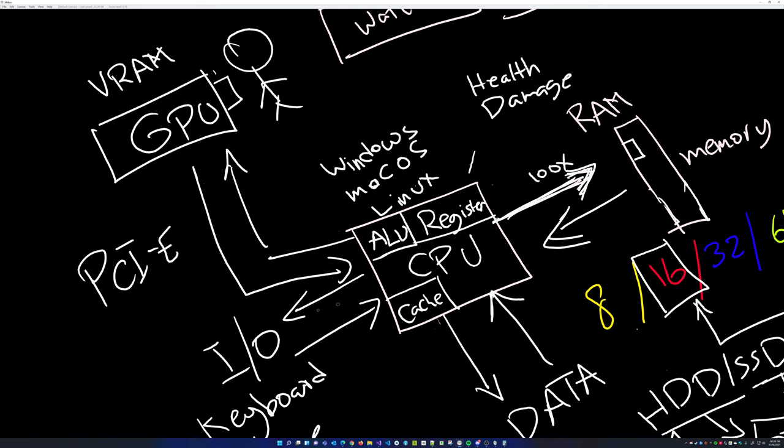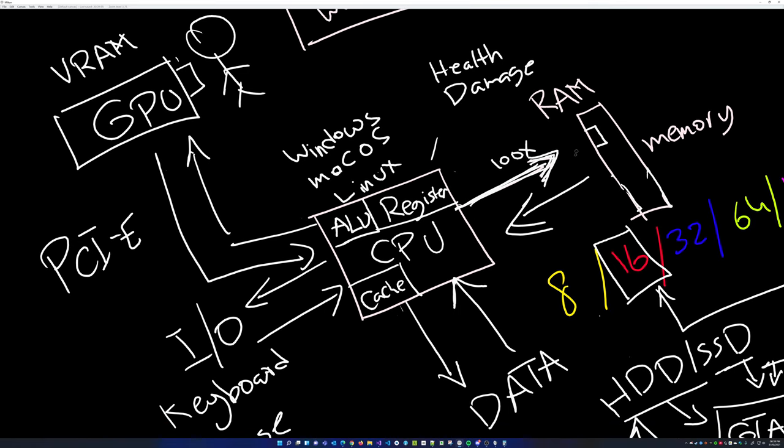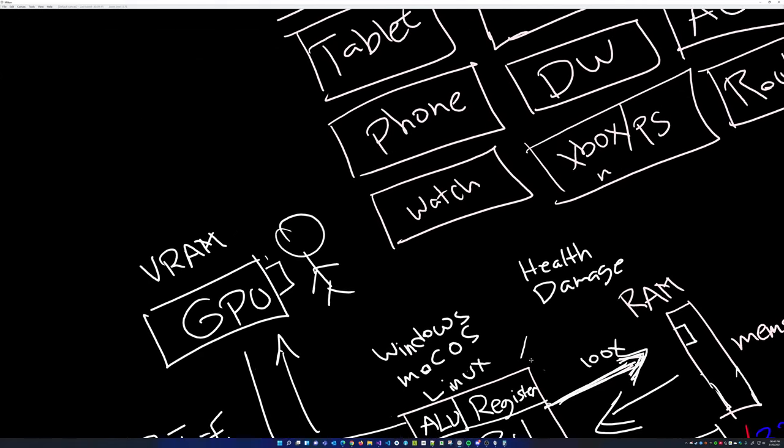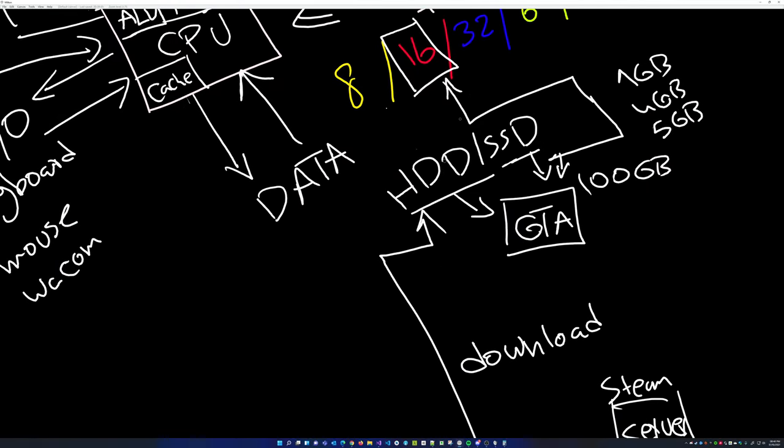And then the GPU might be like, hey, I need this texture or, I don't know, a car 3D model. It'll do the same. And so your CPU is always communicating between your RAM and VRAM and always fetching stuff from your hard disk if you need to load something. You have a loading screen. Right? And that's your entire architecture of everything. That's everything you have, which is cool. So now that you know what a computer does and how it works, we can move on to programming and other things.